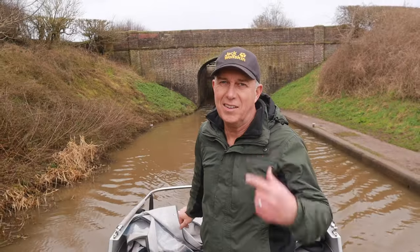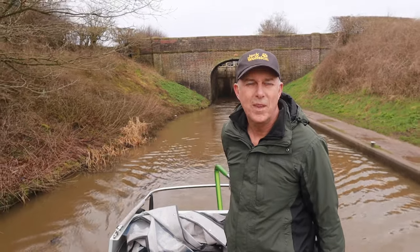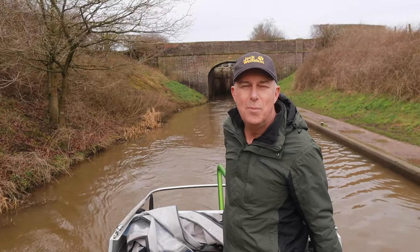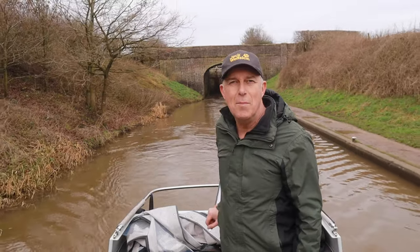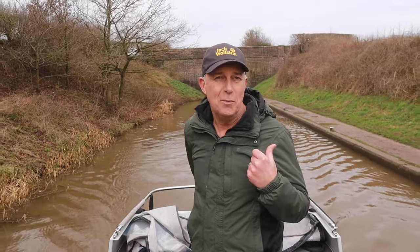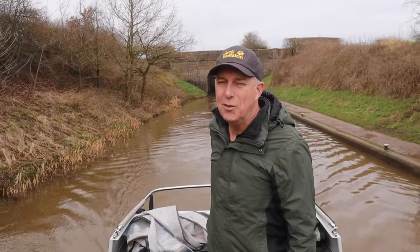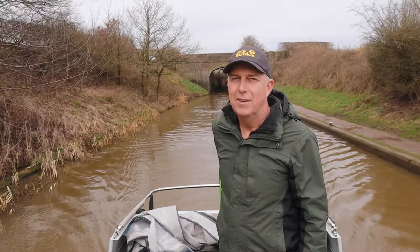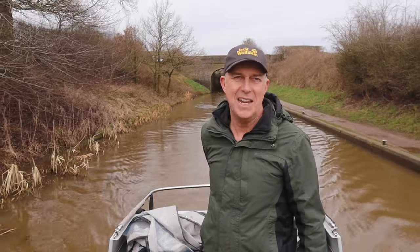That wasn't so lucky because I had to climb down that ladder onto the roof of the boat. Not easy when you've got these massive covers on the roof, but I didn't have to moor up and go and close the gates behind me because that really kind gentleman, whose name I can't remember, I know it's Liz Gulliver's husband, so apologies, I'm thinking Martin, I hope I get it right, but thank you for closing the lock gate.